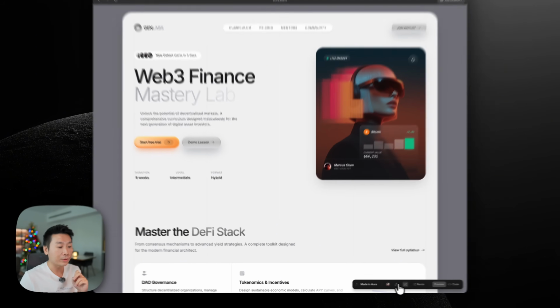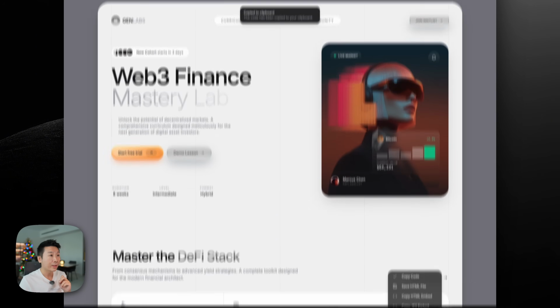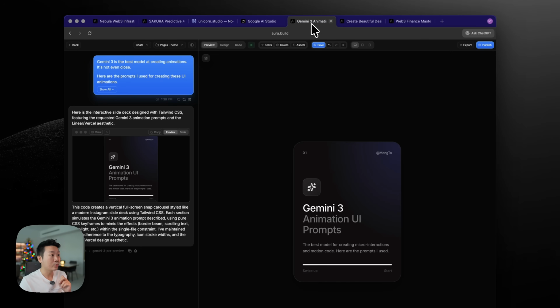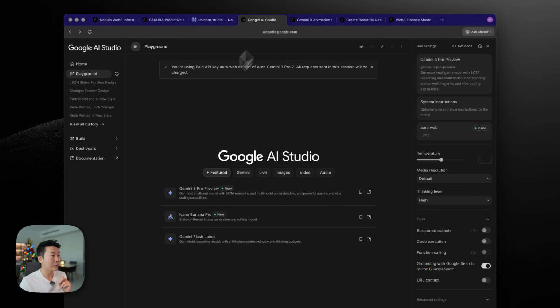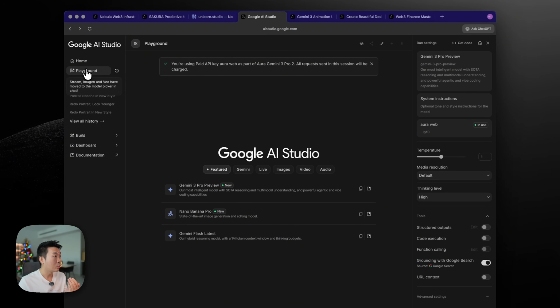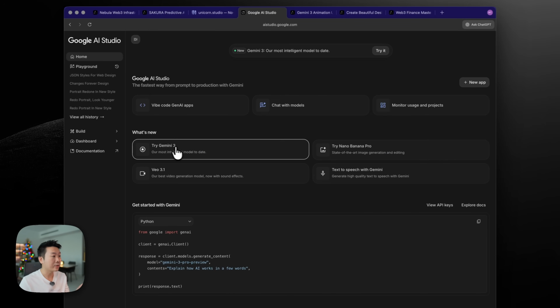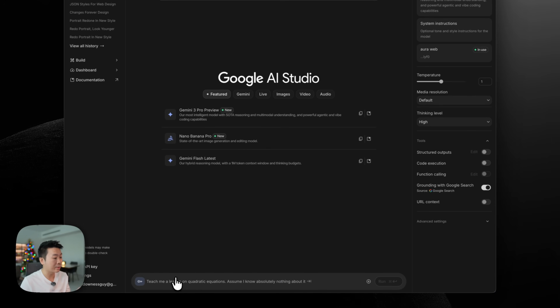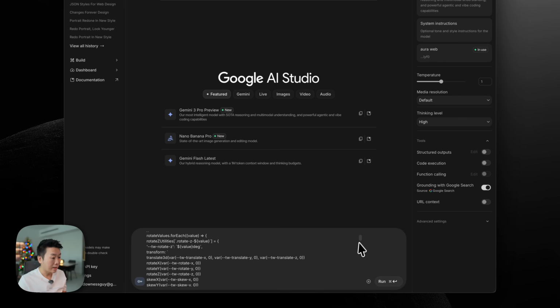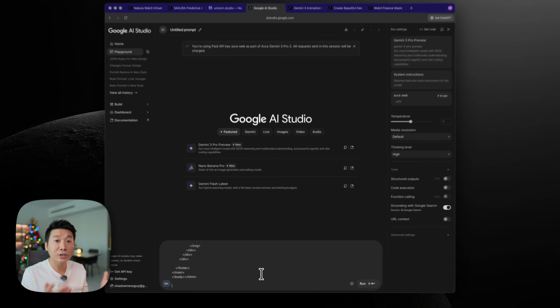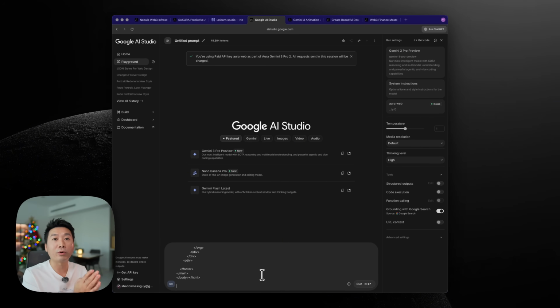So what we're going to do here is we're going to copy the code, and we are going to go to Gemini AI Studio, and specifically we're going to go to the Gemini 3 chat. So we're going to try Gemini 3 here. You need to set up your API key, and then I'm going to paste this, and then this is the code, right? This is the HTML, which is why I love so much to use HTML, because I don't need to copy the code for like 50 files, or even 10 files is too much work.